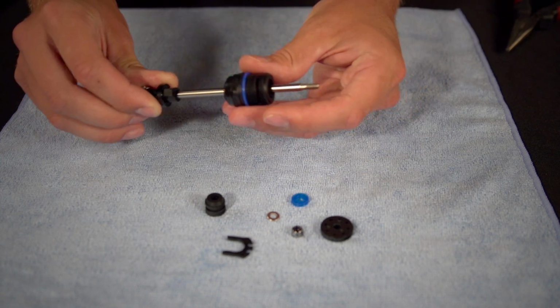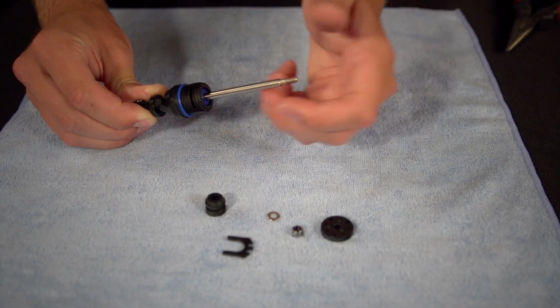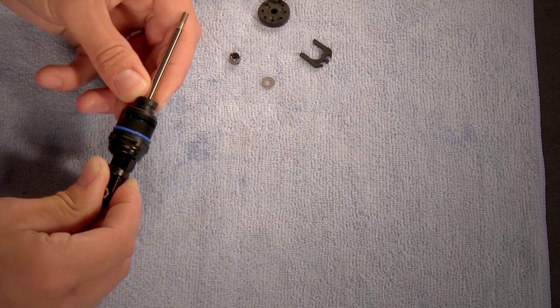Reassemble in reverse order, replacing any worn parts. Assemble the new cartridge on the shock shaft rather than assembling it separately.